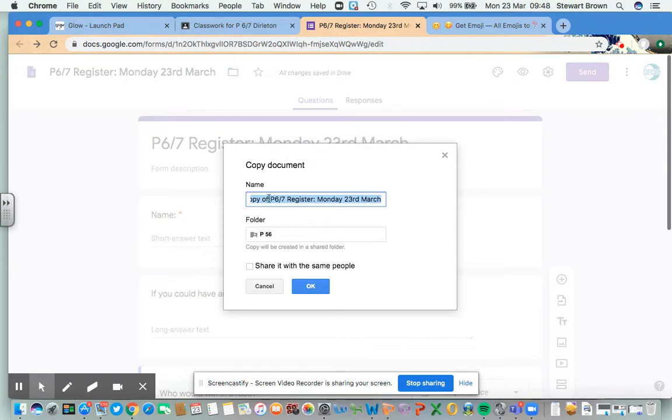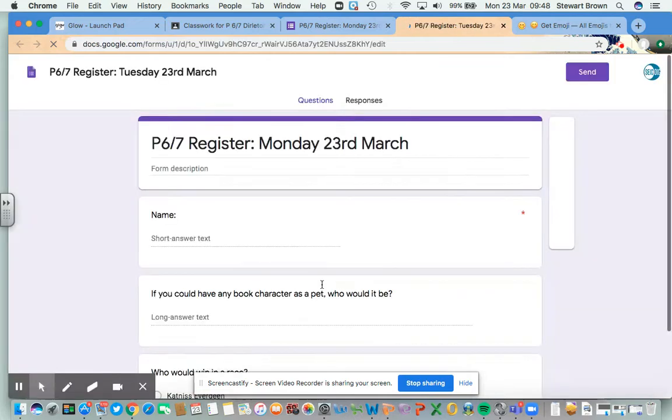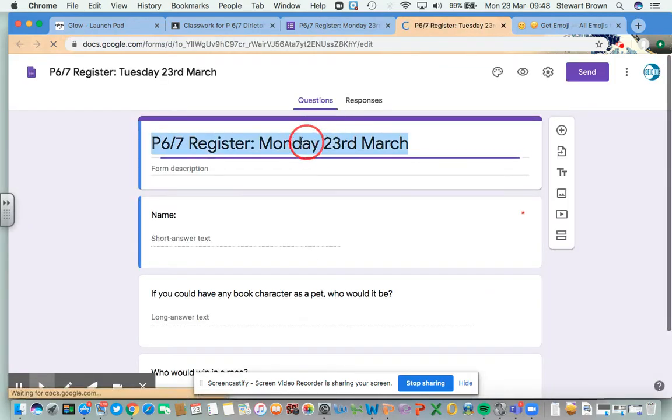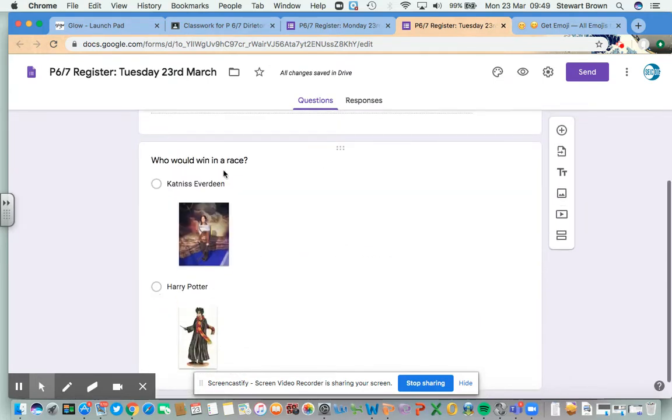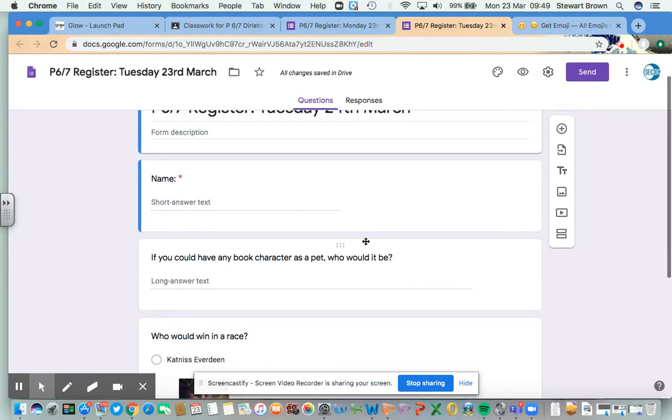And all I do is take out the bit at the start that says copy of, change Monday to Tuesday, and then click OK. And then again, it's just a case of changing this bit to Tuesday the 24th, and then changing what your two questions are. And that should be straightforward enough.